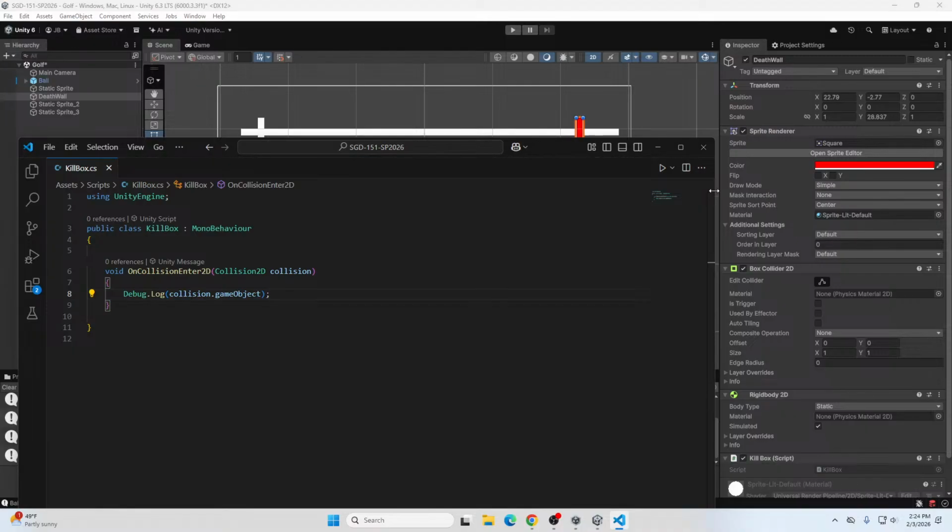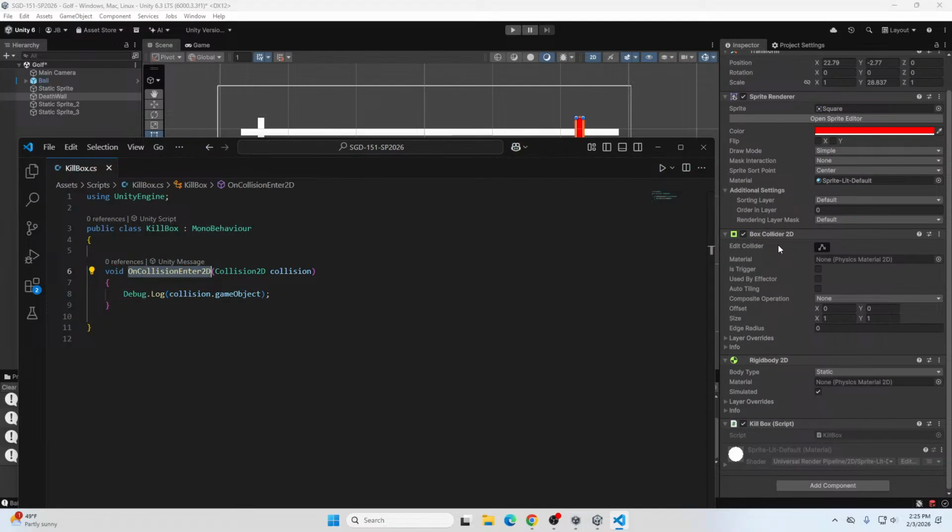Yeah, I don't know. When you put the collision 2D, that is the box collider, right? Yeah, OnCollisionEnter2D will actually run on it. You can have multiple colliders on the same game object, and this will run regardless of which one is hit. It's only listening for some Collider2D. It could be a box collider, a circle collider, anything, to be overlapped or to be hit. We'll talk about overlaps in a minute. And as soon as that happens, it runs.